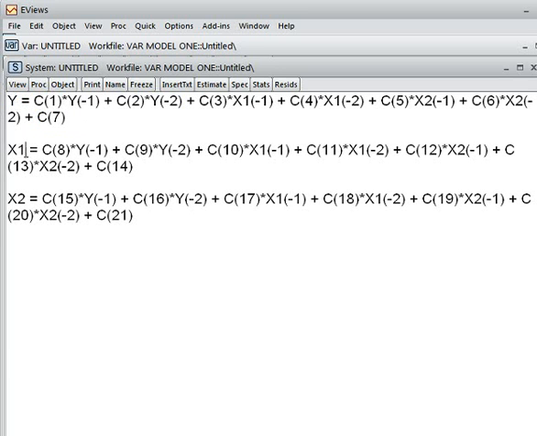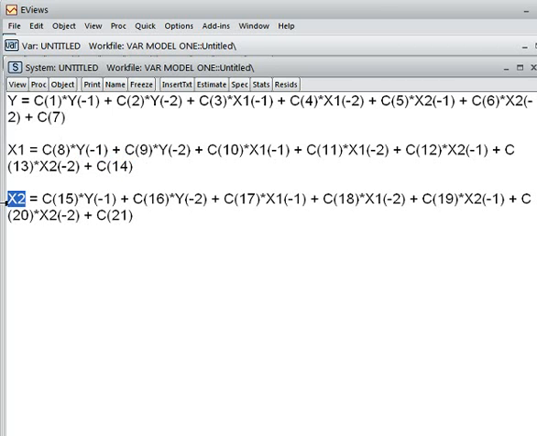And in the second model, where the dependent variable is x1, it starts from C8 because the first ended at C7, and this is the corresponding variable. Then C9 is the next coefficient and corresponding variable, and finally C14 is what? The constant of this model.